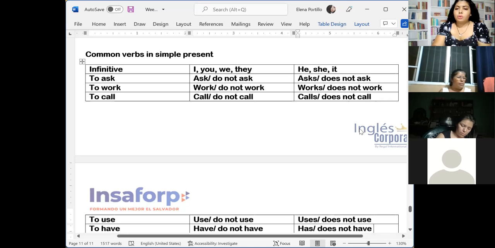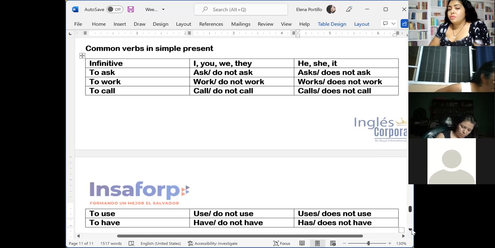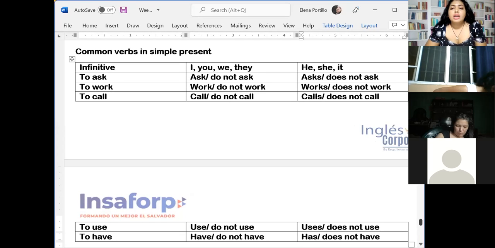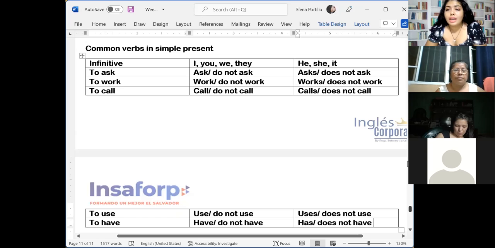So just a note, when we are using these kind of rules in the present simple, in positive, we are going to add the S or ES or IES to the words. But in the case that we are using the do with the third person, we are going to use does, and we are not going to change the verb because the auxiliary already is telling me that I am applying the rule for the third person. So when I am using the auxiliary and it changes its form to help me understand that I am using the rule for the third person, I am not going to change the verb.